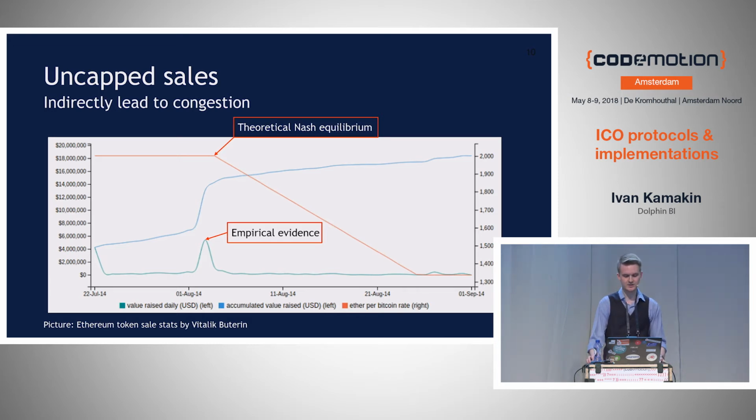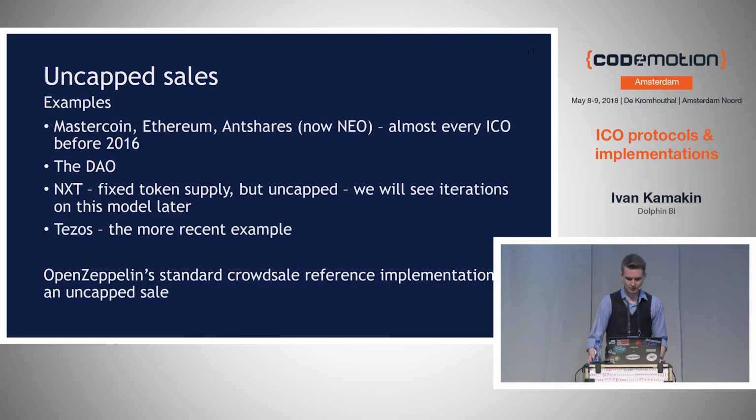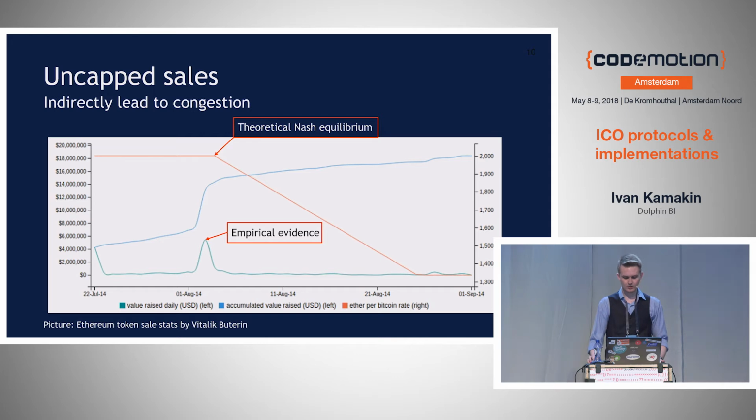If a single investor makes the decision earlier, then they have no information because everybody decides later, and their position is worse. And if they buy later, then they lose a part of the bonus. So again, their position is worse. And this theoretical equilibrium is supported by evidence because in the Ethereum sale, the bulk of buying transactions were exactly at this moment when the bonus stage ended. So if the crowd sale is very popular, the network may not be able to process all of these transactions in this equilibrium fast enough, and this leads to congestion.